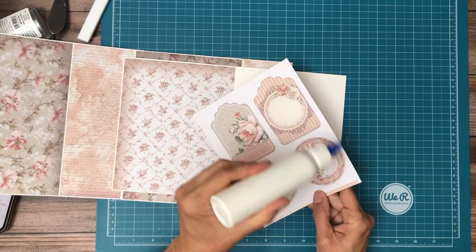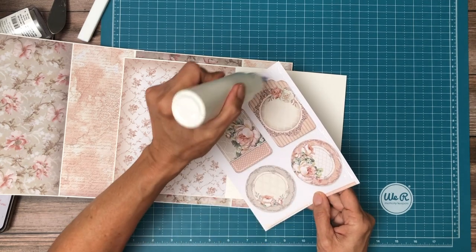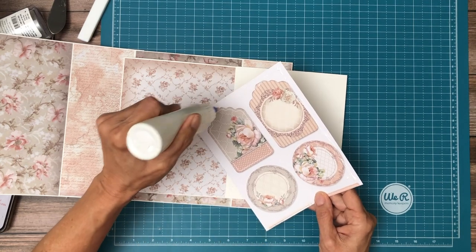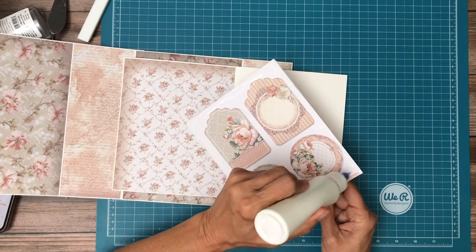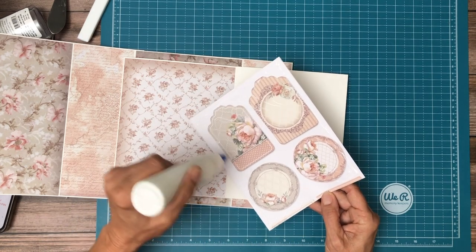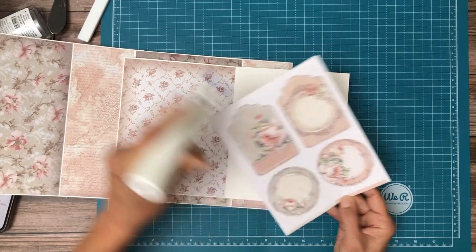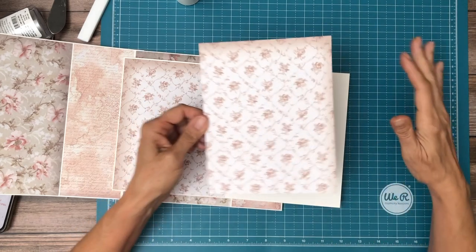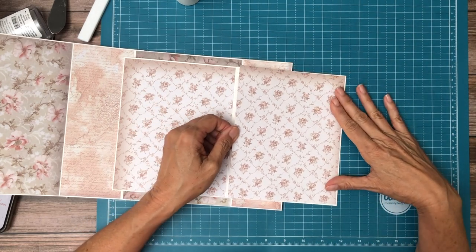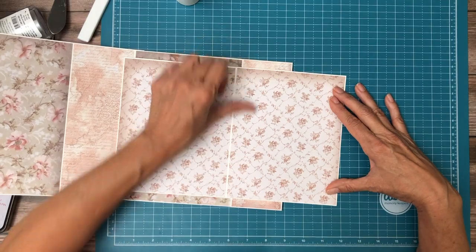I really normally like to use my tags, but having said that, there's so many other cut-aparts, and I am going to use the die cuts, but I don't feel like I need to use these. I'd much rather just have the pattern paper on the flip side. Okay, well, I hope you guys are enjoying this. We are winding down page 2 of You and Me.